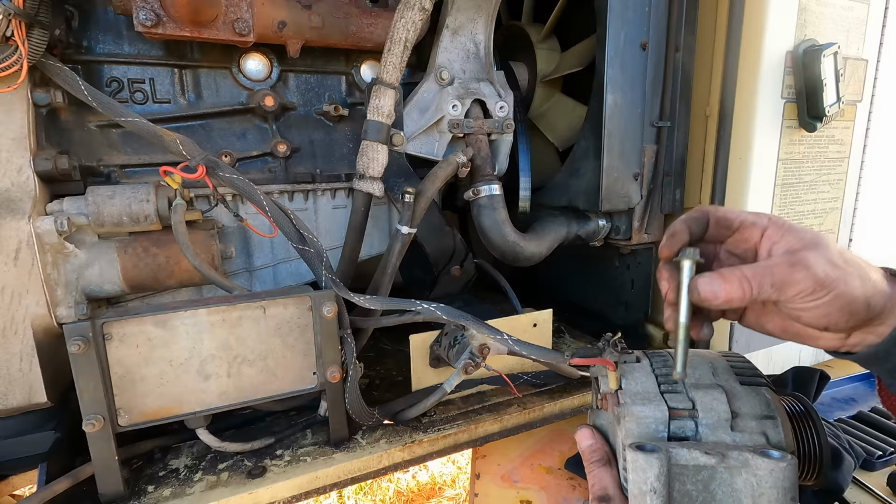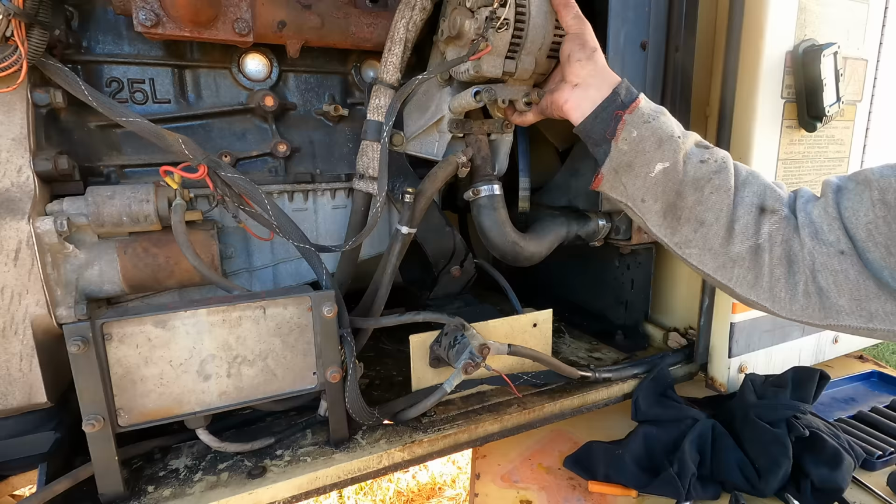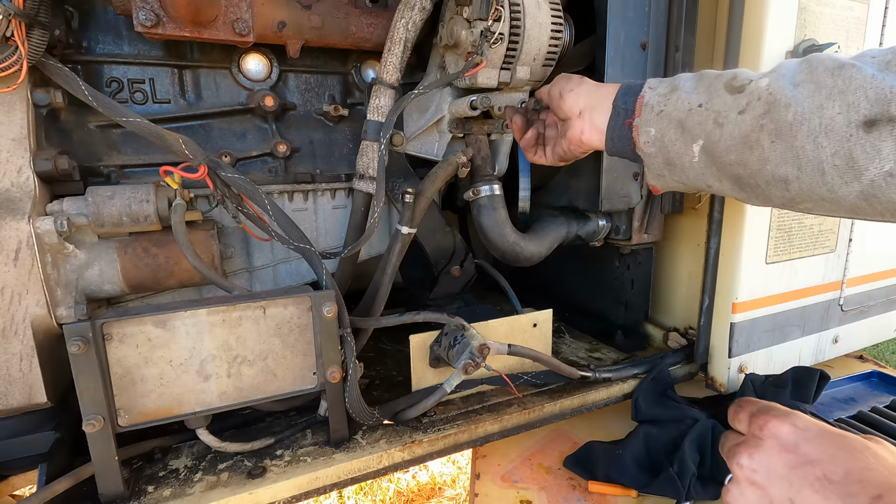Alternator still works, but those bearings sound a little crusty. If it was harder to get to, I would do more, but this thing is the easiest thing to service on the machine, so I'll run it till it breaks.